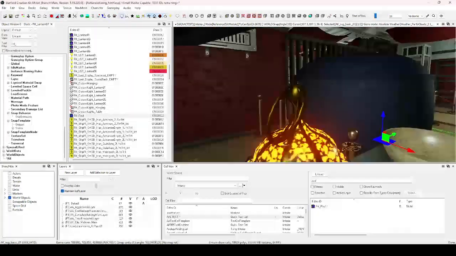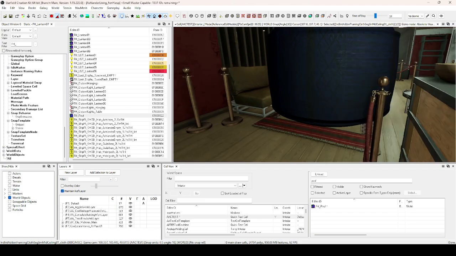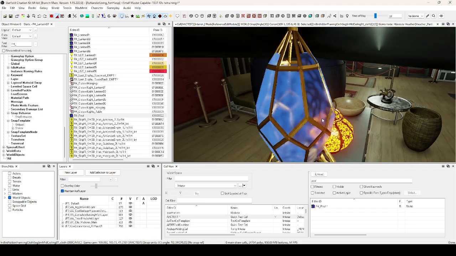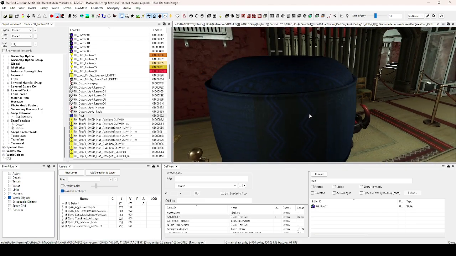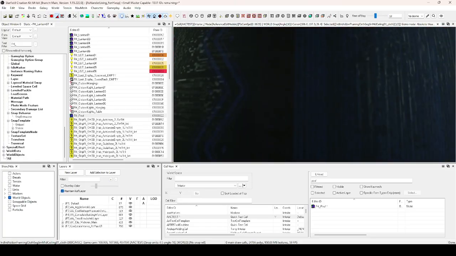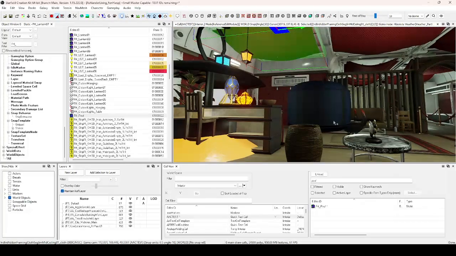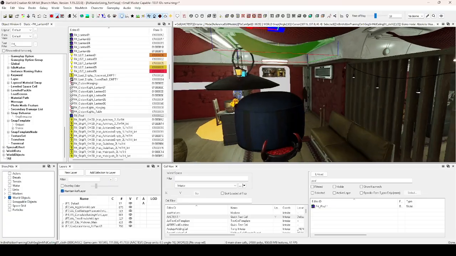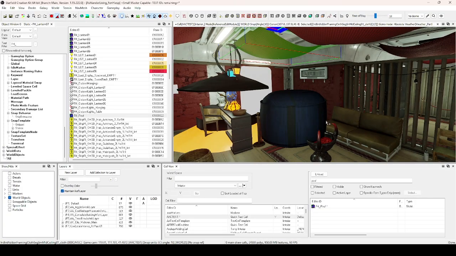But we have put it in a space. We can see that it's kind of dark and way the hell too big. But we have an object in the game.